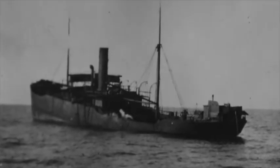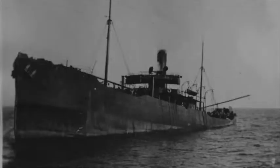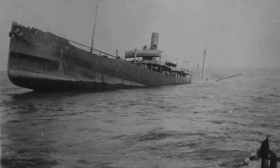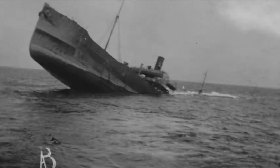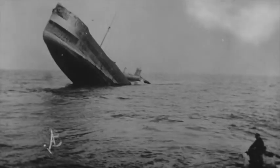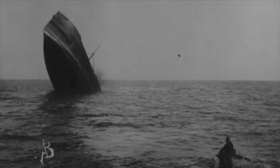The Longscar was a 2,700 tonne steamship built at the William Gray shipyard in West Hartlepool in 1903 for Thomas W. Willis, a well-known West Hartlepool ship owner. On the 14th of February 1917, on passage from Nantes to Bilbao in ballast, she was stopped and sunk by UC-21 off the west coast of France, fortunately with no casualties.